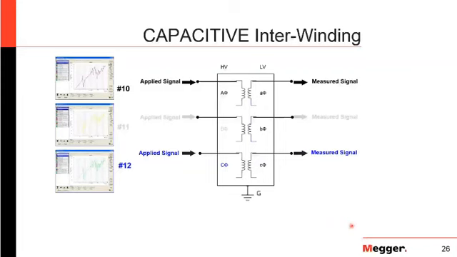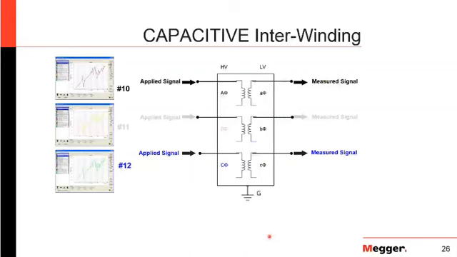And then the other ones that you want to do, of course, is your capacitive and inductive interwinding. So once again, your capacitive interwinding is similar to your power factor, but phase by phase now. So you apply on one side of the winding on the A phase, on the high side, and then you connect on the same point on the low voltage side, or the secondary on the A phase there, and measure there.